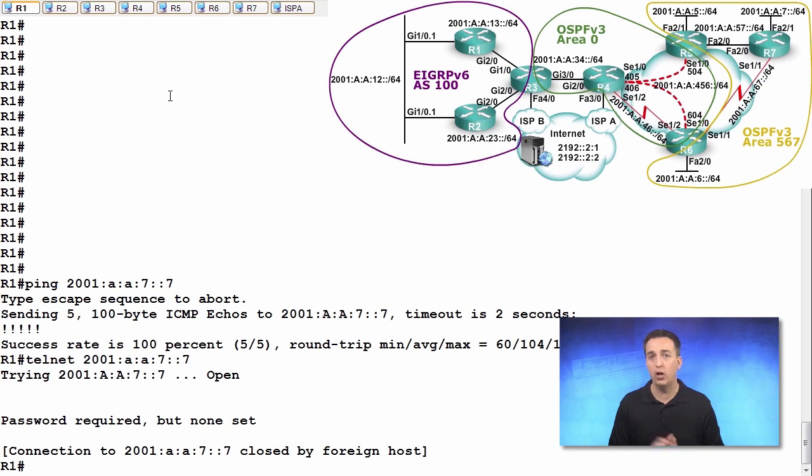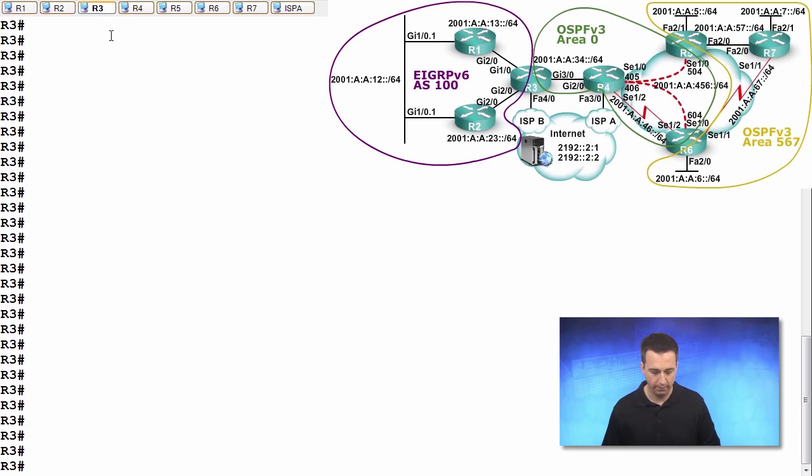So we can accomplish this on many different interfaces in the organization. Specifically, let's do it inbound on R3. So we go to R3.